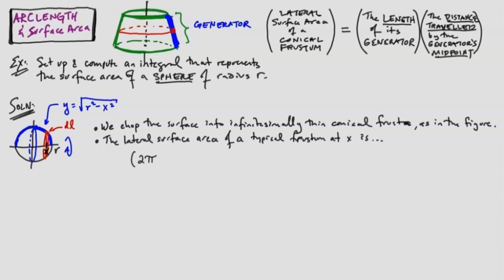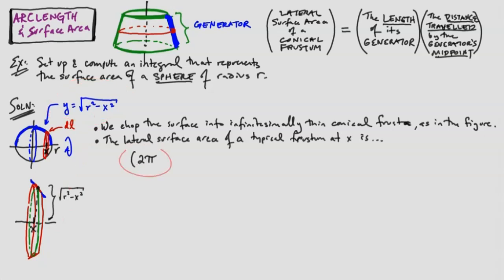Well, what's the radius of the circle it's traveling on? Hopefully you see that right away. But if you don't, it'll probably be easier to see if I redraw that frustum a little larger. Here's the frustum. Now it's traveling on a circle like this, that little green circle I've drawn in there. The radius of that circle is clearly the distance from this x up to this midpoint of the generator. And that's lying on this blue segment, which is part of the curve. So it's just the value of this function, this blue function at x. In other words, that distance is square root of r squared minus x squared, because that is the function I'm dealing with.